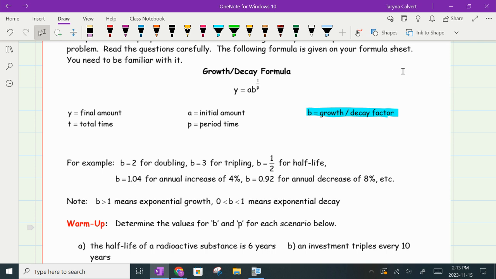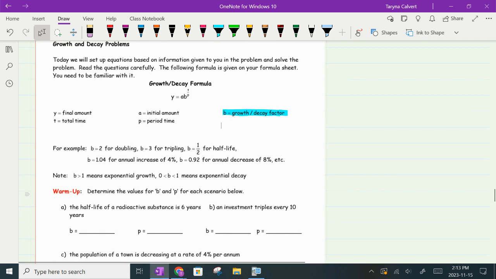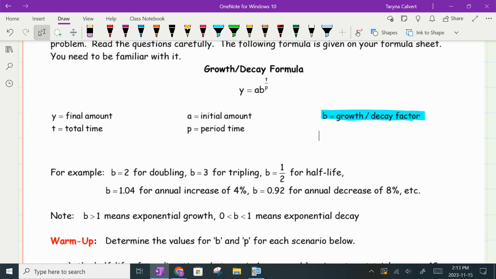Right, because we're not growing anymore. So if it's decreasing, it's a 0 point. If it's increasing, it's a 1 point, and whatever percentage that you're keeping. And then the last two variables, the t is going to represent your total time.